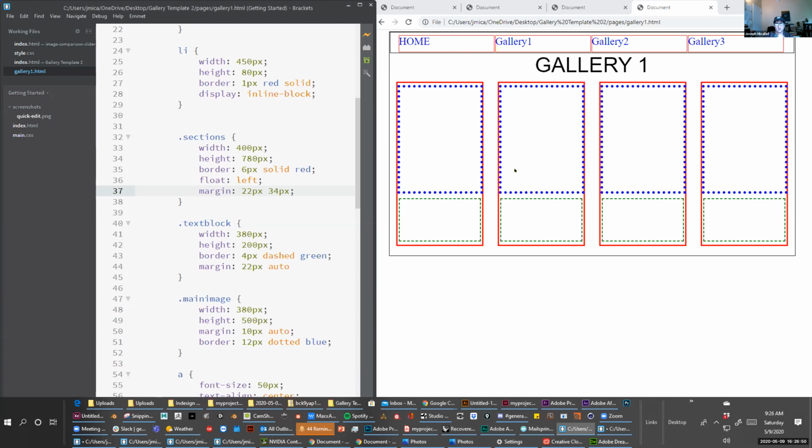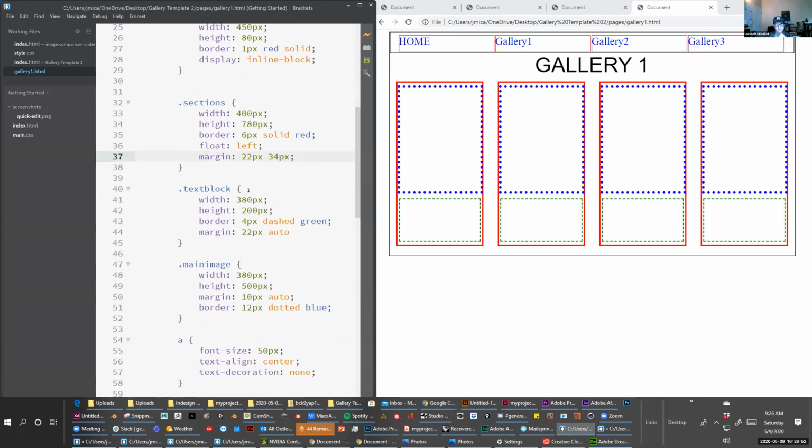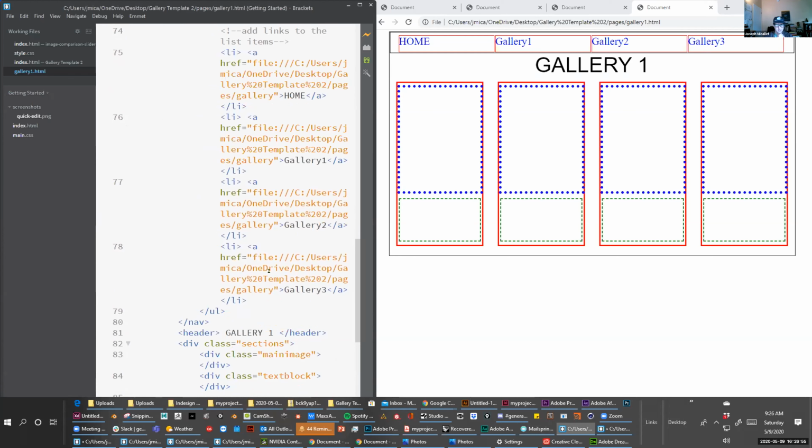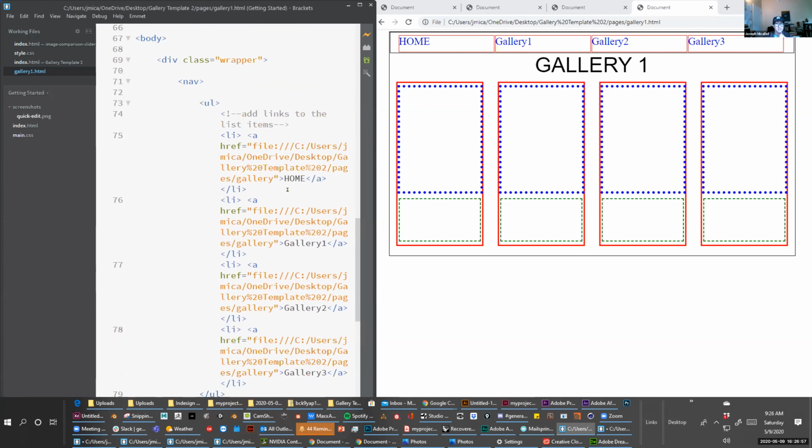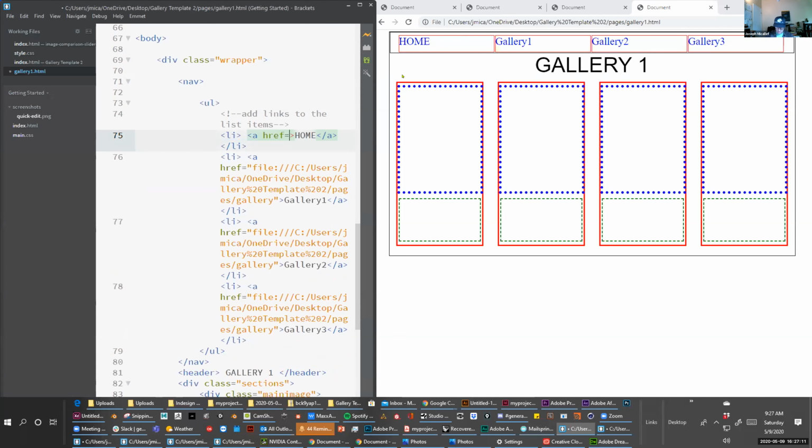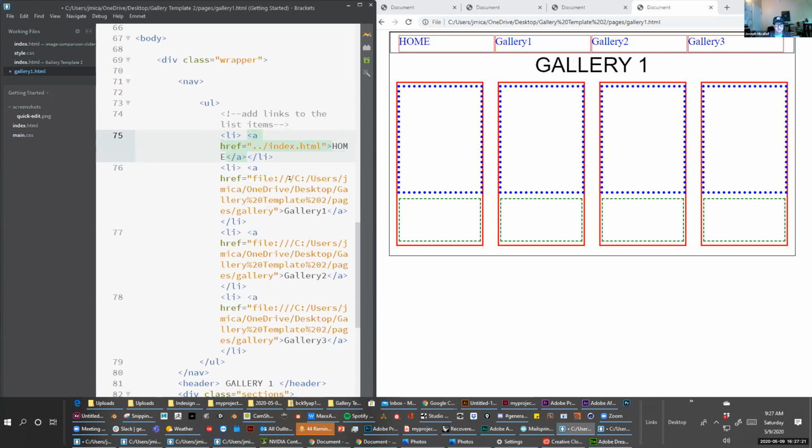works. And so what you can do now is take this page. The only thing I want to fix is these links got messed up a little bit. So here's my home page, and the home page needs to go up a level out of the folder into the main folder where your index is. So I'm just going to fix that. So to go up, I would do dot dot slash and then index, because the index is the home page, so it's going back up.